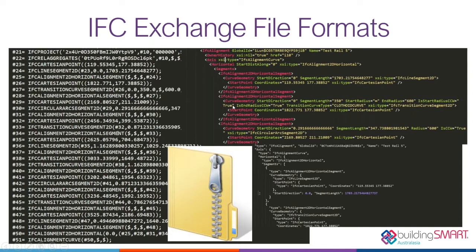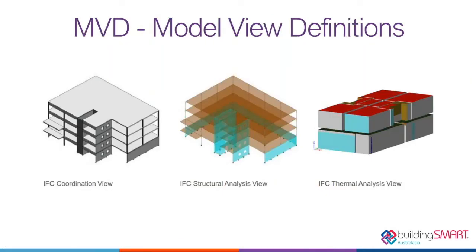You're not restricted to these two particular file formats. You can also express the file in formats such as JSON, and there's been some exploratory work done around that. There's also linked data and expressing the IFC data model in other ways of exchanging and communicating it, which are under exploration and development.